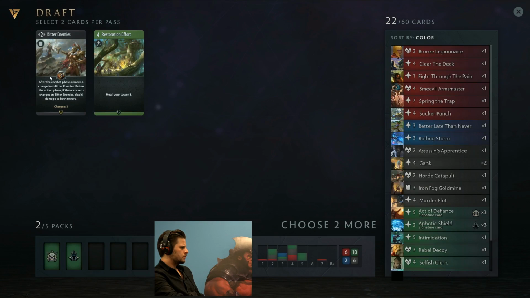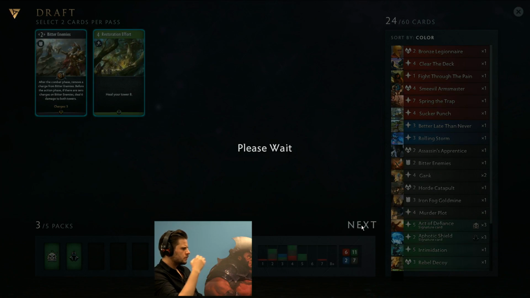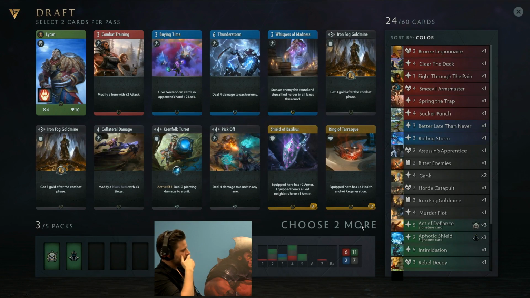Another Rix. You saw him pass over an okay blue card for some awful black cards, so we know he's eliminated blue completely. Probably looking for a tricolor here though. Yeah. 2 ganks, Ironfog Goldmine, and even Assassin's Apprentice means he's going at least 1 black. Yeah, this is actually where we see, because those are some very high quality black cards, but since he didn't snap pick them, I think he might be thinking of eliminating black. Really? But they're all very good.